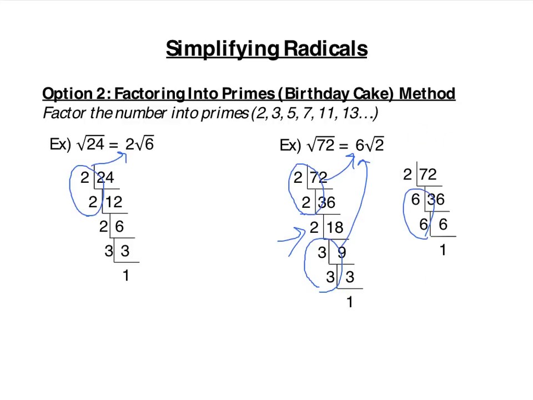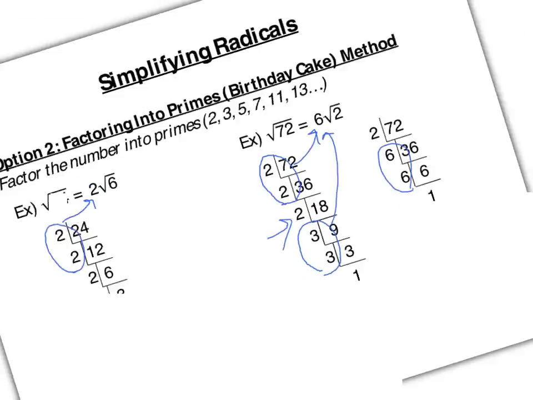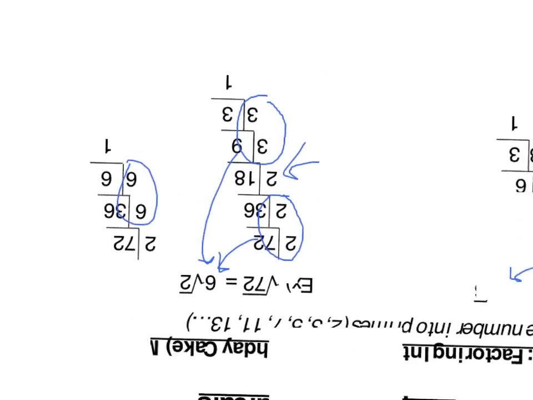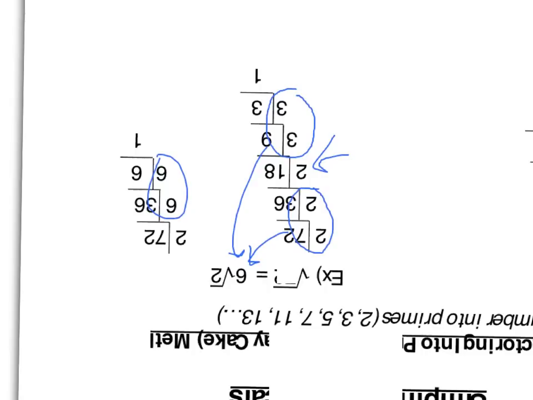So I know many of you right now are thinking, why do you call it the birthday method? Well, if you take your picture, or your paper I should say, and turn it upside down, then the whole division process looks like a birthday cake with your 1 as your candle. See, look, flame. Isn't that cute?